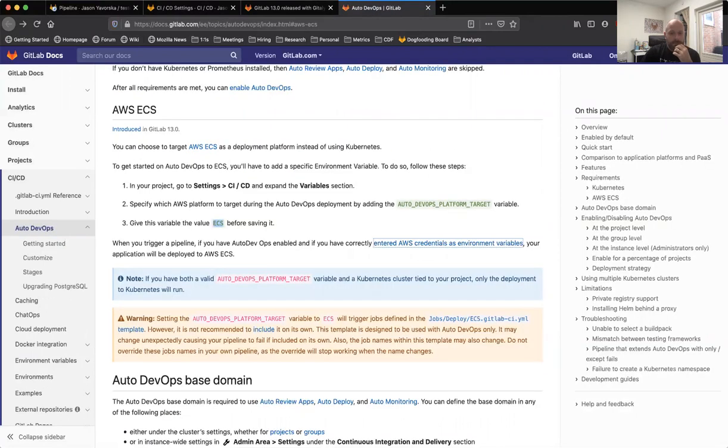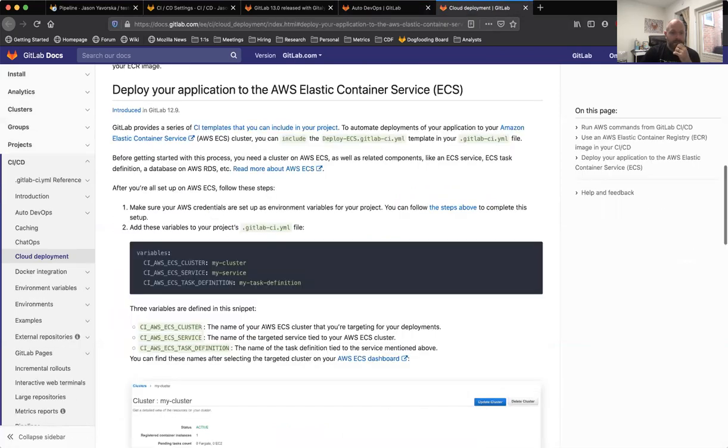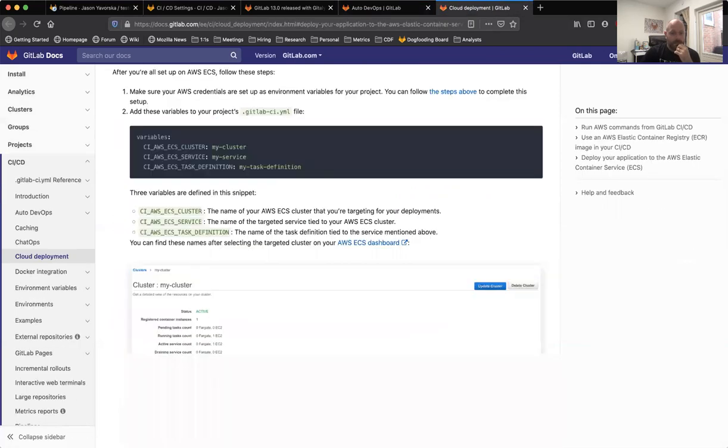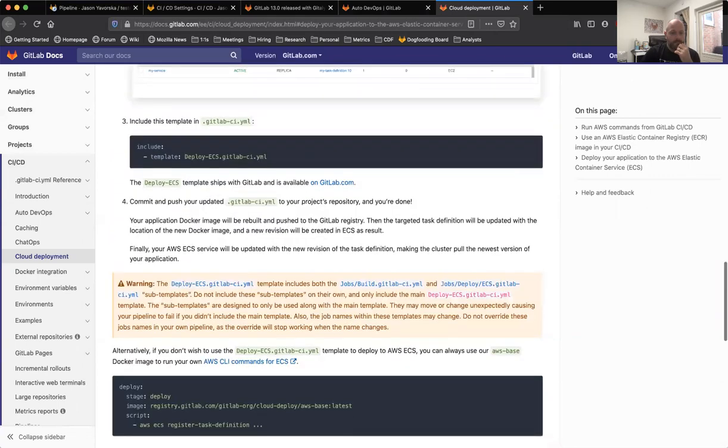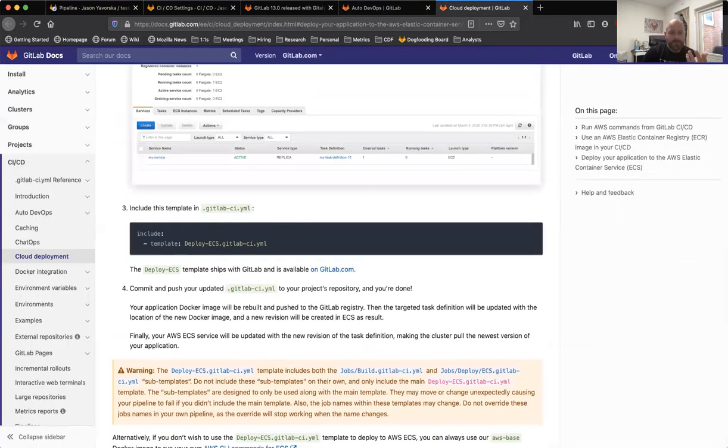Okay. Let's go back real quick. Yeah, this link says AWS credentials, but it's actually talking about something slightly different here. It actually doesn't even mention the ones that the blog said that you needed to add. So I don't know if those are, well, they must actually be needed.